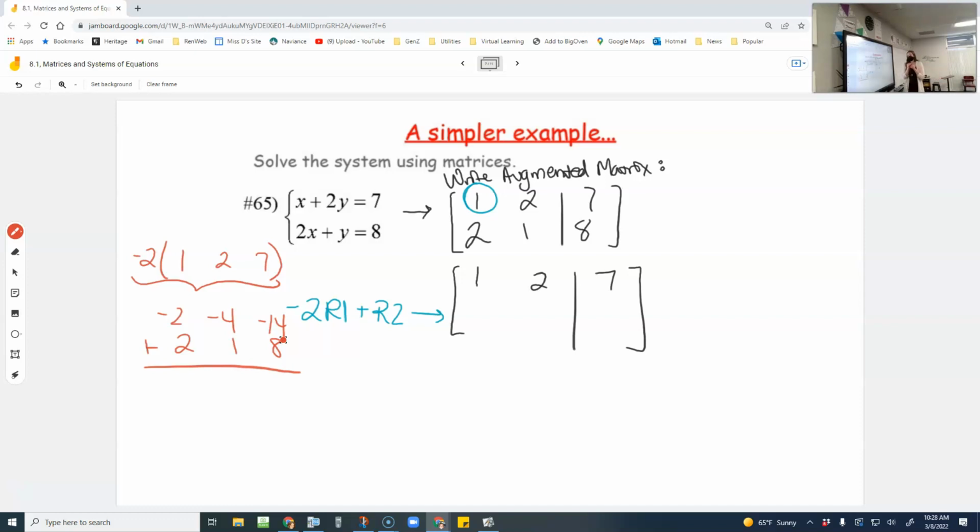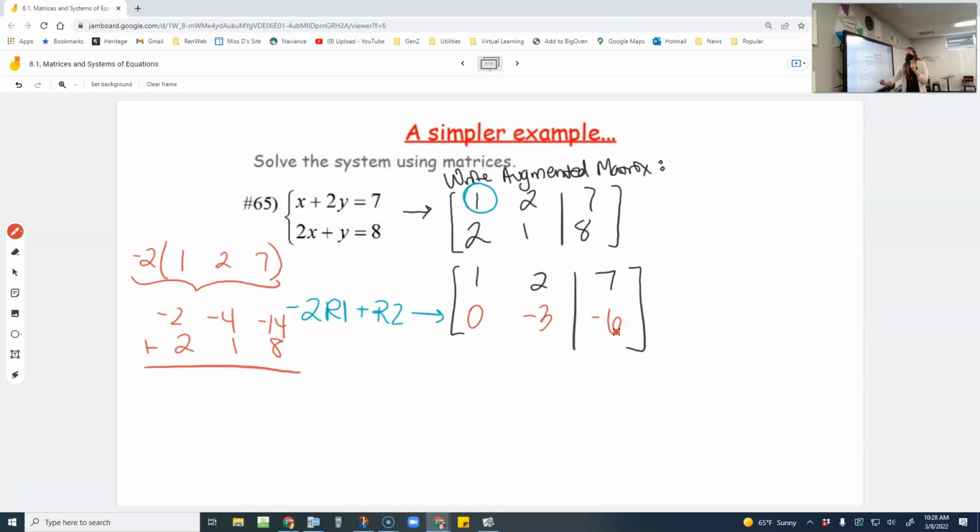But for the rest of you guys, maybe you're trying the mental math. Mental math like -2 times 1 is -2 plus 2 is 0. -2 times 2 is -4. -4 plus 1 is -3. -2 times 7 is -14. -14 plus 8 is -6. I make it look easy, but I make mistakes too. You guys see them all the time. I have you to double check me and say, wait, I just did that math and that is different.